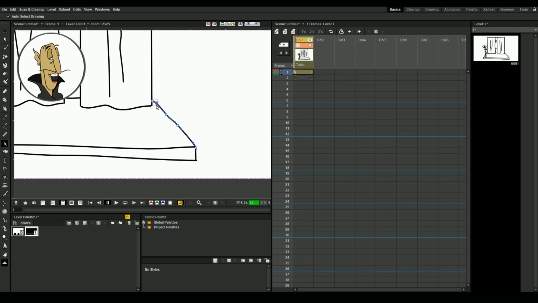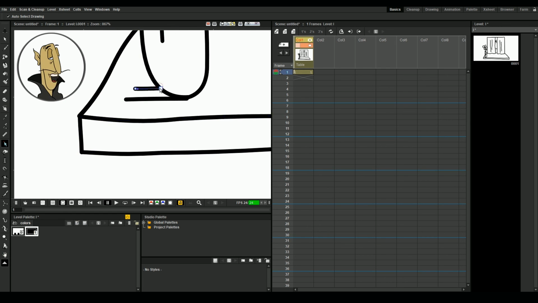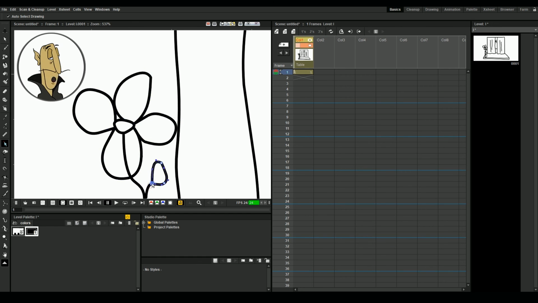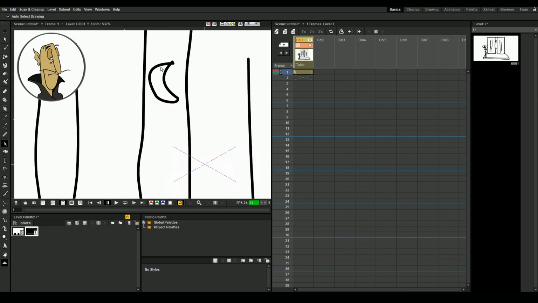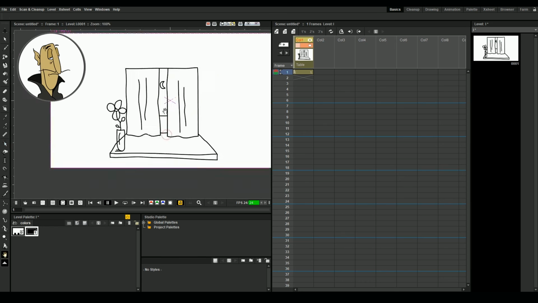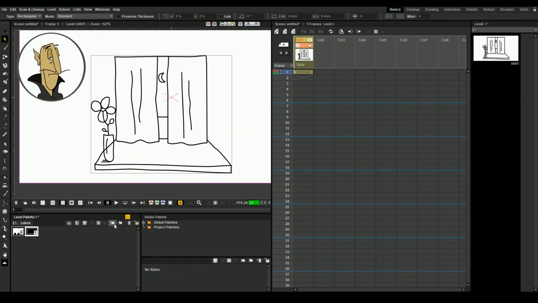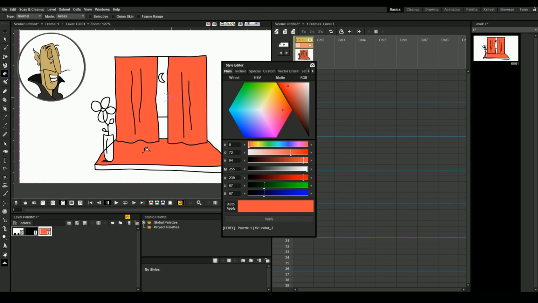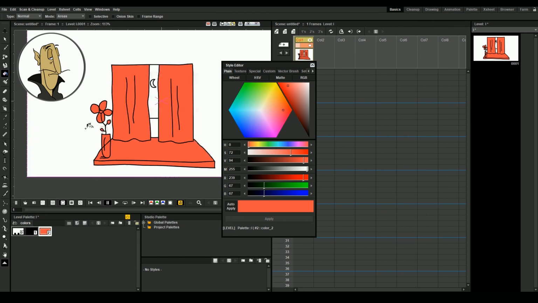Now our window is here, let's close the gaps and color it in. Press C for the point tool, and tweak your drawing. For a new color, press the New Style button. Double-click the swatch to edit. Press F for the Fill tool. While filling, use a color you can see. You can always change it later.